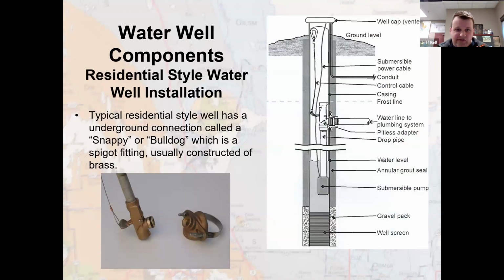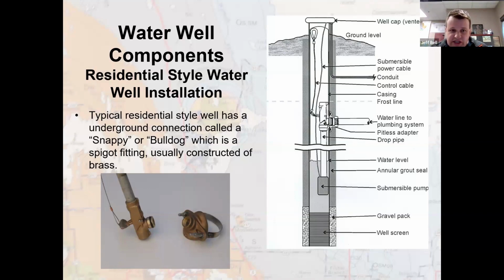I would say by far and above, the most common problem that we tend to see is plumbing problems, or the plumbing connections to water wells. That tends to be where we see a lot of problems. We have a couple ways that we can get pumps into wells and we can hook up wells.